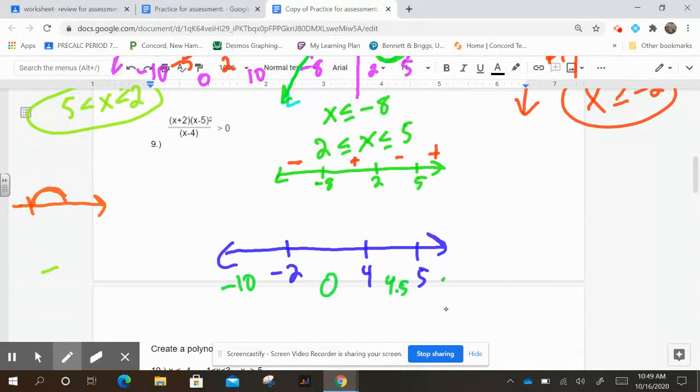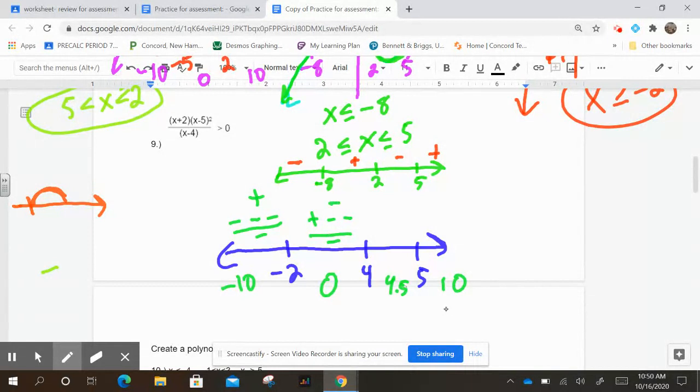Let's go with 10. Okay, now when you're plugging these in, same things for multiplications. If you have an even number of negatives, then it's going to be positive. So if I plugged in a -10 there, I'm going to have -8. We have -15 squared, so you get 2 negative signs, and then negative on the bottom. So 4 negatives make a positive. Okay, let's say I plugged in a 0, I'm going to get plus, minus, minus, over, minus. So I got 3 of them, so that's going to be negative.